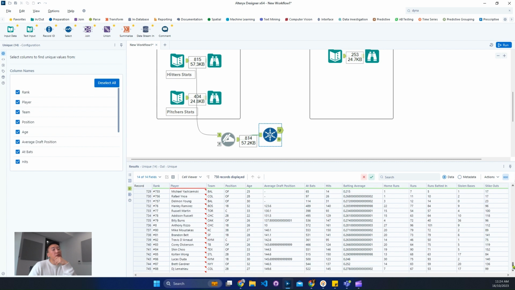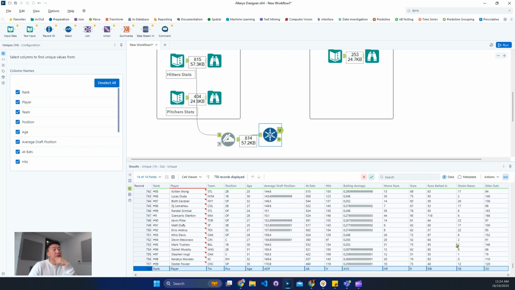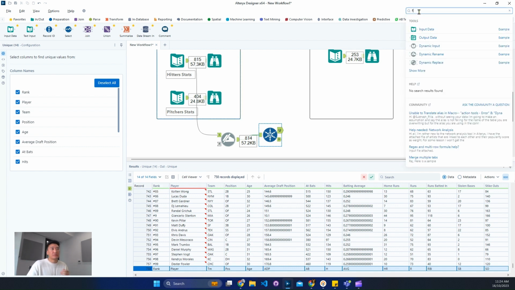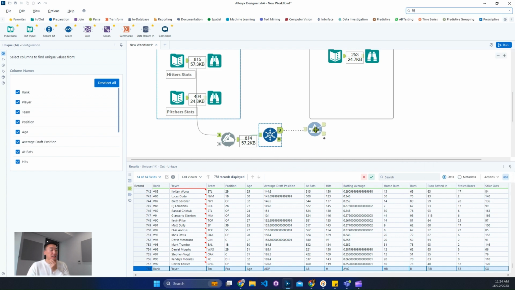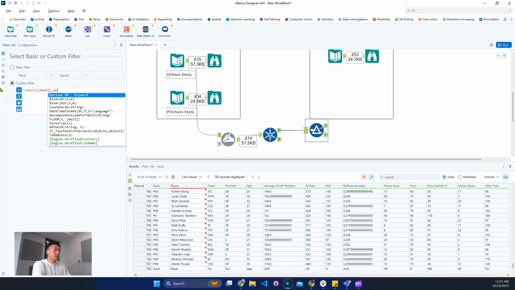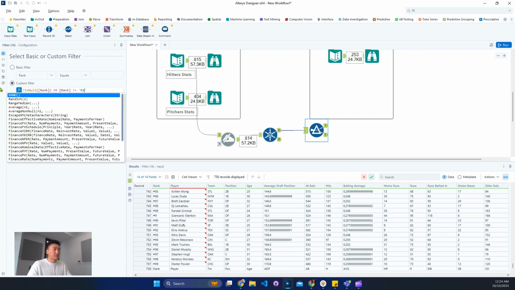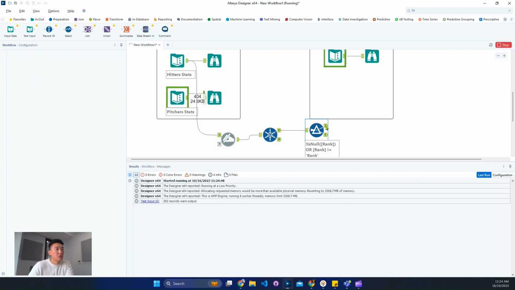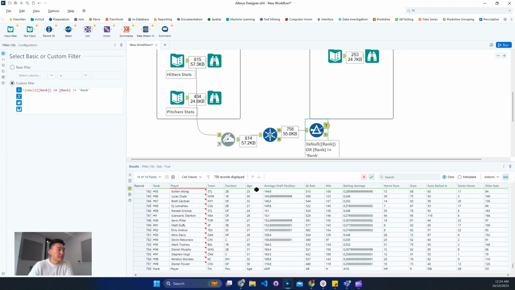You can use the sample tool to select first, select last. Because I think it's sorting by the first column, rank. Let's just use filter because we know the exact format. So we're looking for rank. We don't want null, so that handles the first row. Is a null or our rank doesn't equal the last row, which is the rank. And we should be able to get just our standard data set.